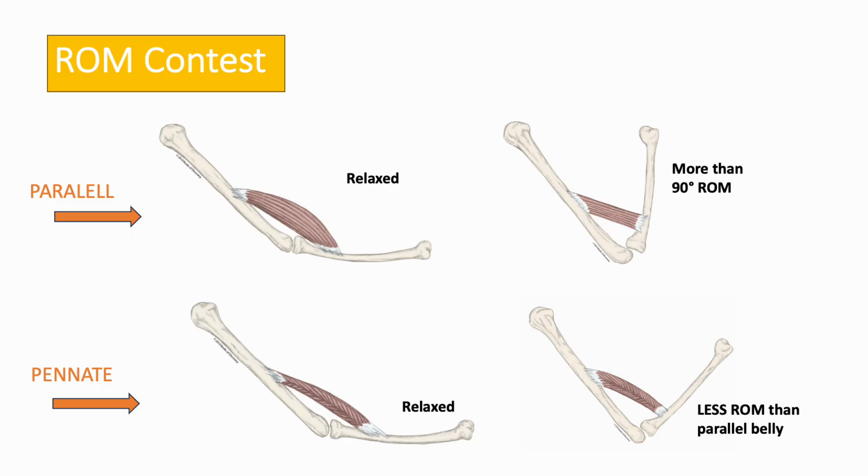There are way more of them working at once, and it's like a heavy-duty hydraulic press versus a long rubber band. So when working on a client, if you see a muscle built for high range of motion like the sartorius, expect it to be flexible. If you see a muscle built for low range of motion but high power like the rectus femoris, expect it to be much denser and capable of holding a lot more tension. So parallel wins for distance, but pinnate wins for brute force.